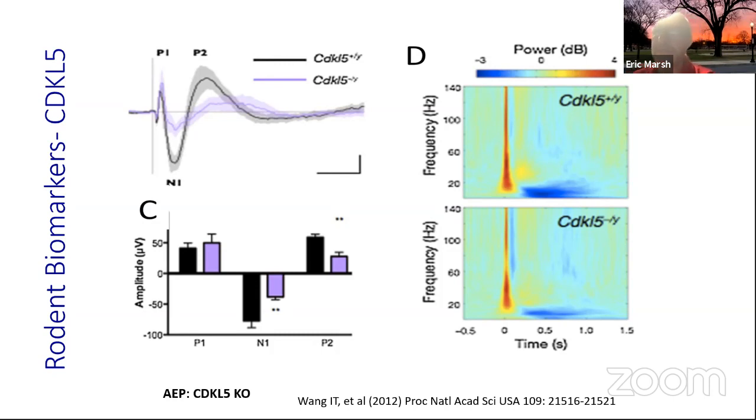You can see there's a clear difference. They were able to show that there was a significant difference in a couple of the amplitudes of the response. So they could separate out which was the knockout mouse, the CDKL5 mouse, and which was the wild type or control mouse, by just looking at this marker. So this was a marker of disease in these animals. And in parallel to that, in the NIH-funded natural history study that Dr. Demarest mentioned, we've been measuring this in children with CDKL5. So next slide.